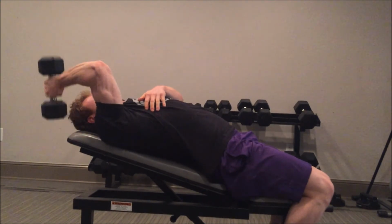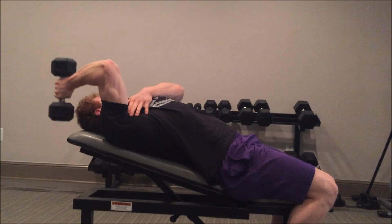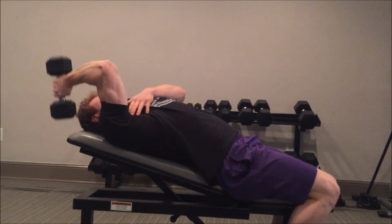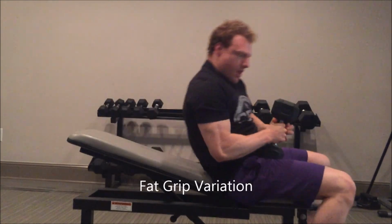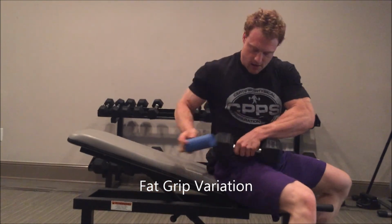Now I'm going into a one-arm variation. Again, keeping constant tension on that dumbbell, on the tricep. I'm going through this pretty quickly.